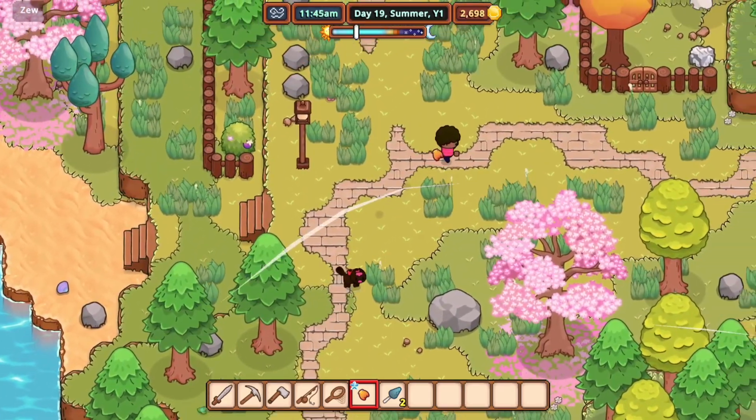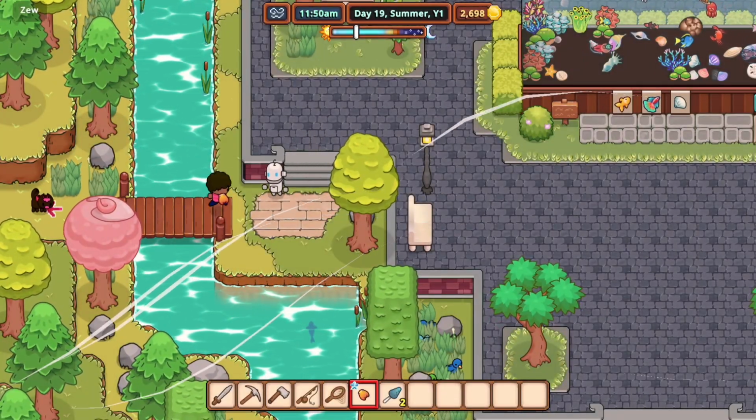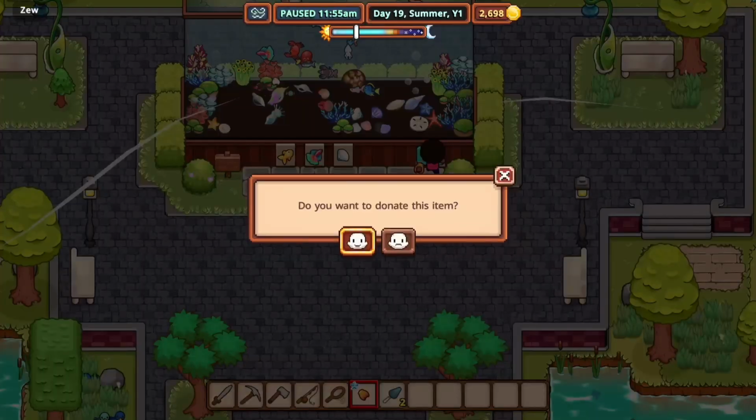All right, so we gotta go to the aquarium and then donate. I feel like I could also donate in the museum. I feel like I don't have to go to the aquarium, but just in case, I'll just do that.